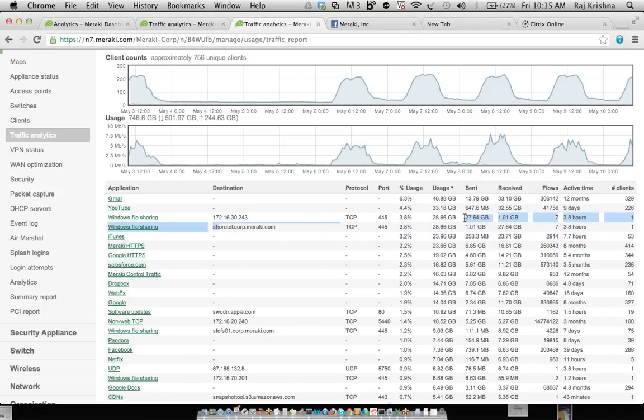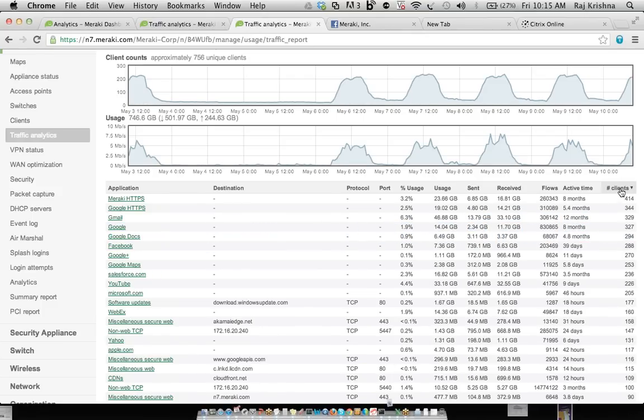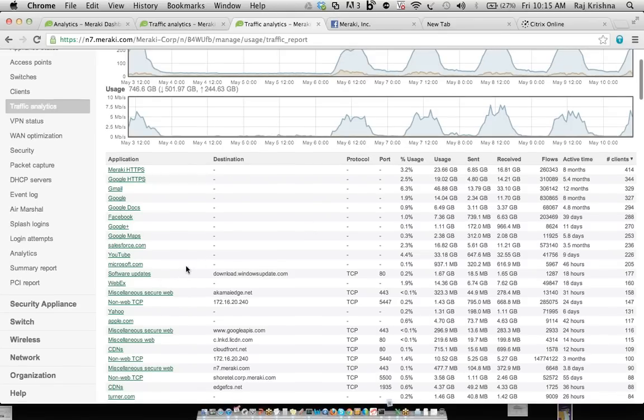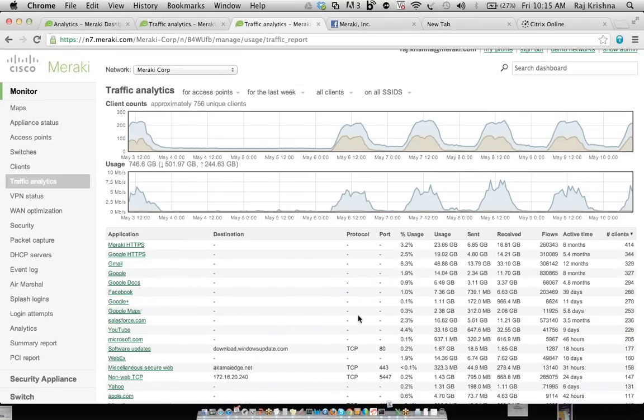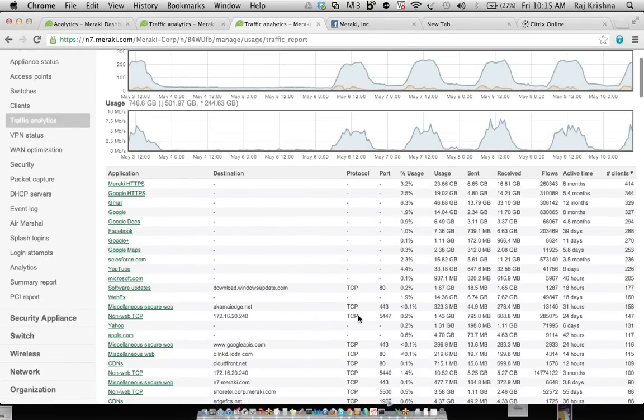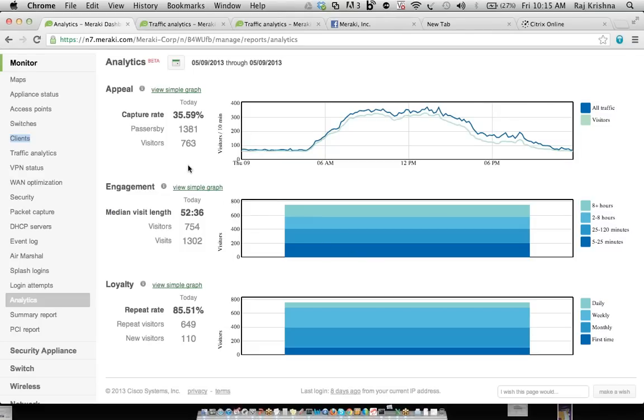So very rich visibility, and this view is really designed as a way to enhance the existing visibility. So features like, for example, the clients page that can tell you how many clients are associated, and what their device type is, and what their traffic patterns are, and so on and so forth. If I choose a wireless client on this page, you'll see different information about that client, where that client approximately is, what applications that client has been browsing, and so on and so forth.